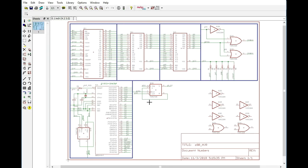So, in the last episode, we put together this circuit here, and there's a couple of things that I noticed afterwards that we actually need to change. So I'm going to go ahead and start off with a few details that I actually noticed.